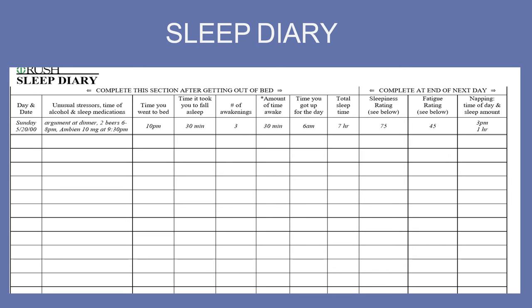As we educate the PWD about sleep — whether it's exercise, light, consistent bed and rising time, or reducing nap times — it is important to note all these changes in a log. This slide shows an example of a sleep diary where the caregiver can record the different strategies being used by the PWD to sleep better. You can also use this log when meeting with a specialist to discuss any concerns the PWD is encountering.